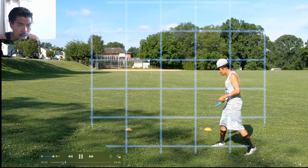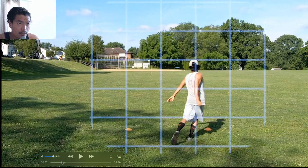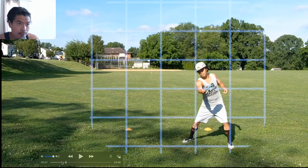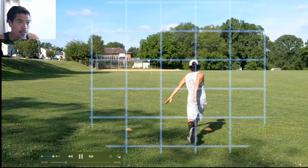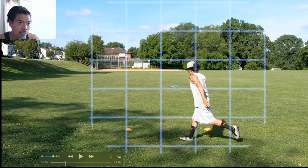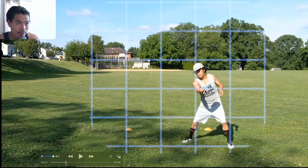And so this disc is an understable disc. It's a Leopard, and you can see here I'm starting now to also try to throw some hyzer flips. First off, right off the bat, here's the angle of my arm coming through before I start pulling through, and you can see it's kind of matching this way, and that's the way the disc goes. It blows my mind that it's that simple as far as aiming the disc: it's just the direction that my arm is pointing. It's the opposite direction on that same exact plane that the disc will travel.